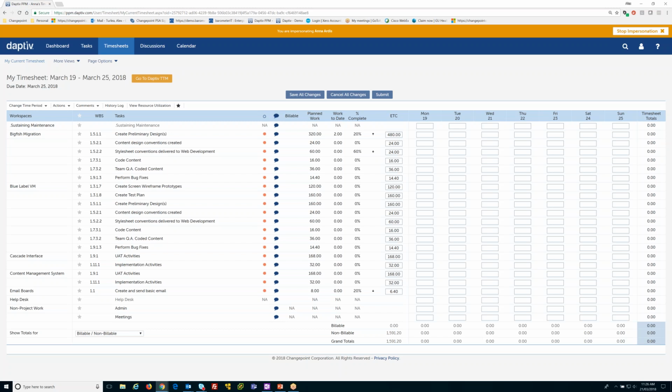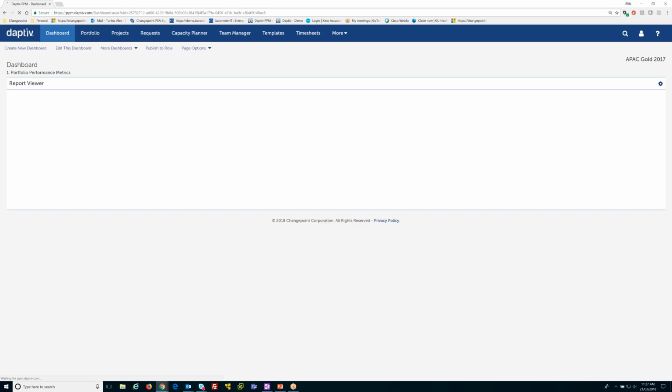So again, she's only got access to 5 main areas of the solution, and you can see that the more screen that I clicked on earlier is gone, so she's not able to access anything else. And really, that's how the solution is set up. This is at the higher level here, but these role-based permissions and settings also trickle down to the project level, as well as different artifacts. So some users or roles may have access to financial information while others may not. So there are multiple layers of that role-based access that we can apply within the solution.